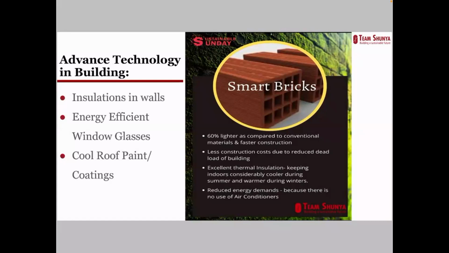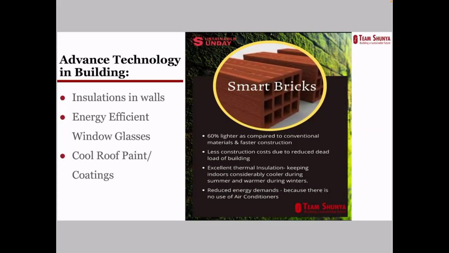Next way is energy efficient window glasses. As we say, direct solar radiation from windows is also one of the important causes for heating load. So if we are using double glazed or triple glazed glasses, which have 2 or 3 layers of glass with some vacant space in between, instead of a single layer, that will increase the resistance to heat transfer, and that will reduce our heating or cooling requirement.